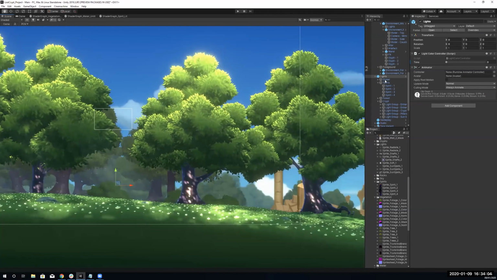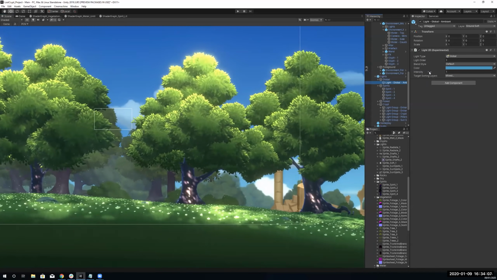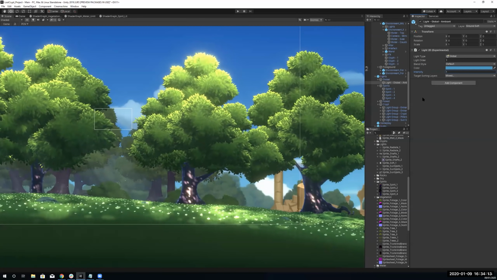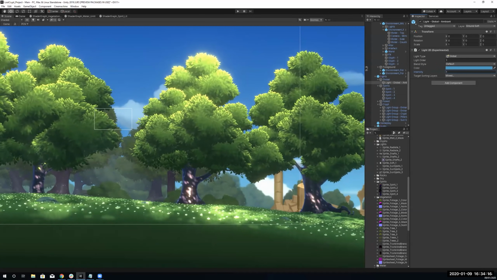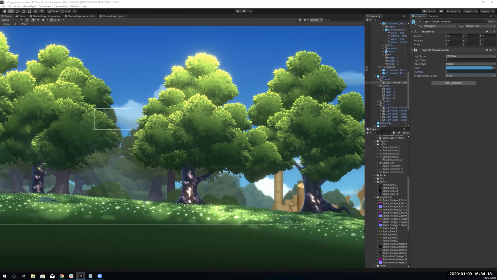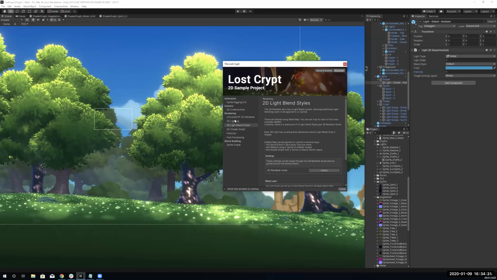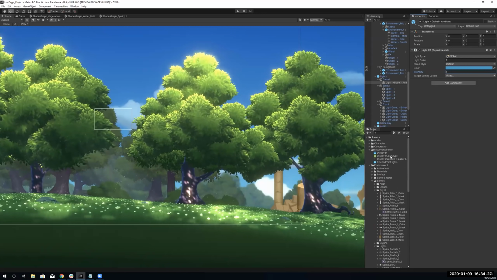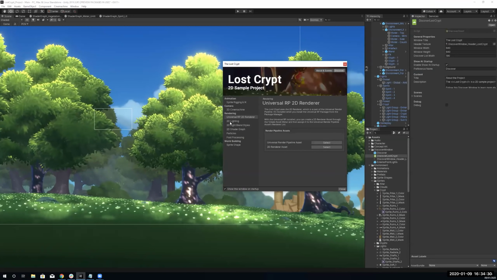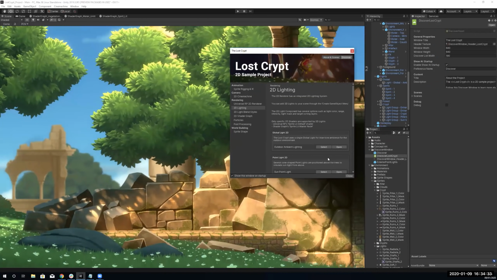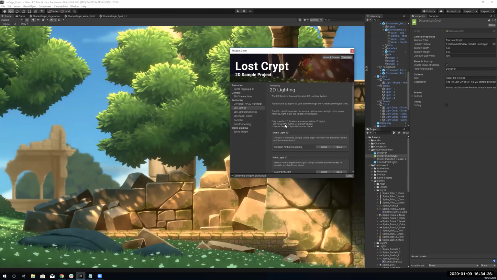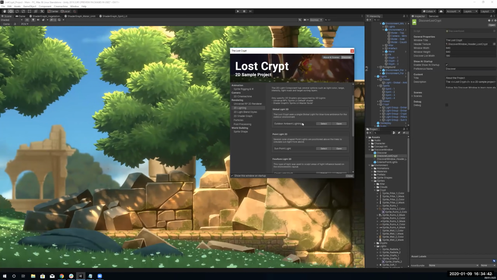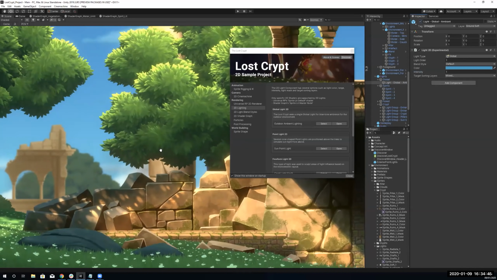So we've got a global light that's being applied to everything in the scene. So we've got that global fill light, which if I turn off, notice that we have less fill. We also have, just as a side note, I have set up this discovery window, which when you start up the project will be available. When you start up the project, it will pop up. Or if you go to this Lost Crypt discovery asset, you'll notice that this discover window here is bound to lots of different elements and has information. So if I go to 2D lighting here, I've then set up a link to global light 2D. So I can select this, and then we've now got the light selected.